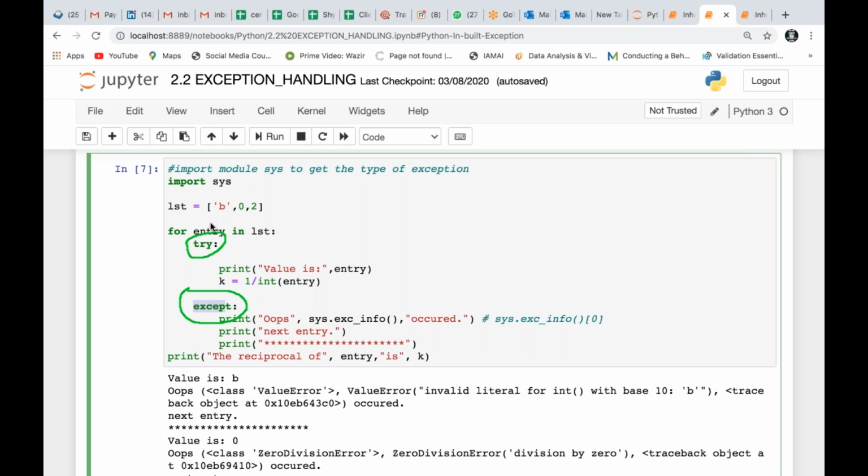LST is passing the value of entry. So LST first value will come what? B. This B value will go right here.